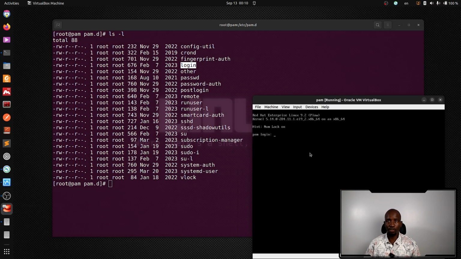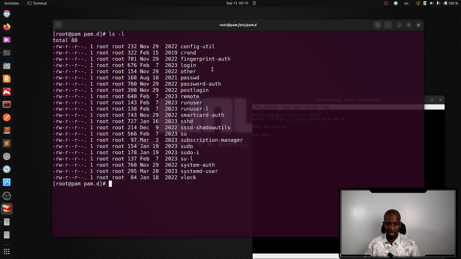So when I go here and enter the password, behind the scenes this login service configuration file is used, and for the SSH service this one is used, and for su this one, sudo this one, and so on and so forth. So that is the place where the configuration of PAM is currently stored on most recent distributions.